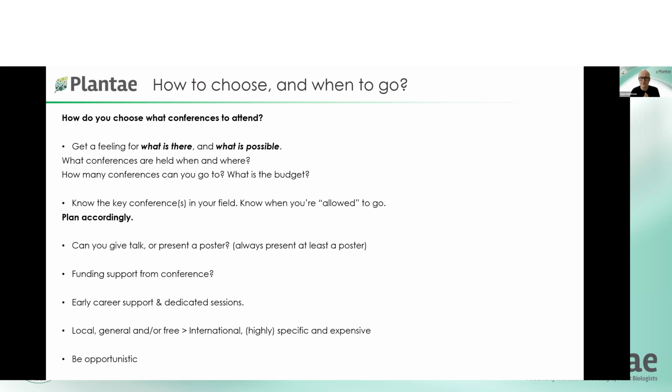So if your goal is to give a talk, obviously you should go to a conference where you think you can get the chance to give a talk, else you shouldn't go there. Yeah. Do you need support of the conference? Do you need financial support? If that is the case, then you need to apply for a conference where you can get financial support, right? These kind of things. Do you want to increase the chance that you give a talk? Maybe there is a conference that has early career support. So there are dedicated slots for 2-minute talks, 5-minute slots, 10-minute slots, depending on your career stage, and you have a good chance to get in there, and you can actually showcase yourself, right?